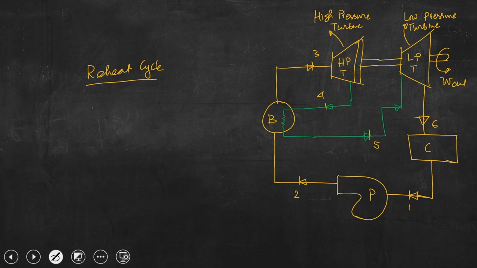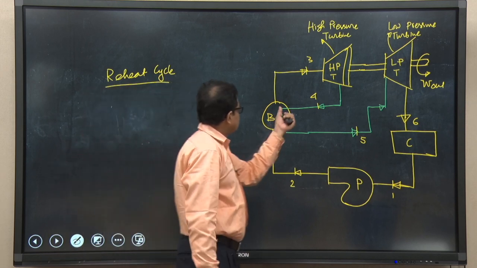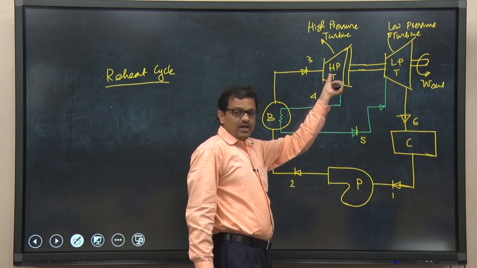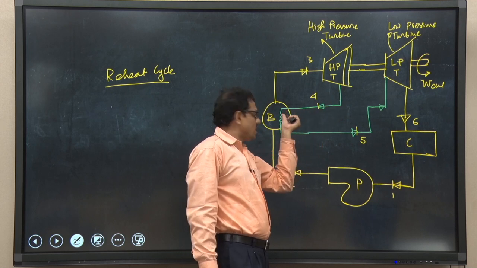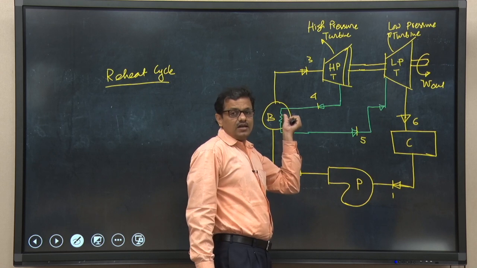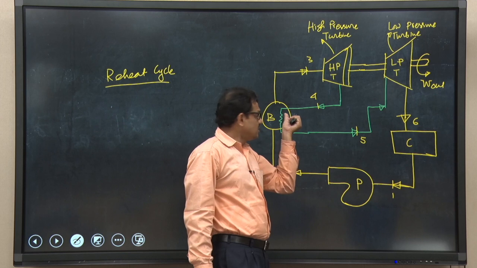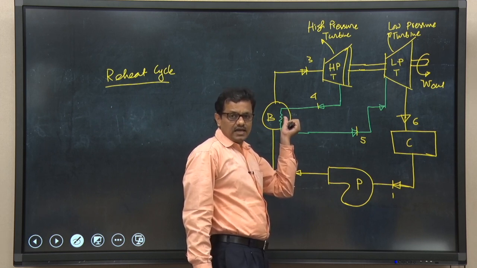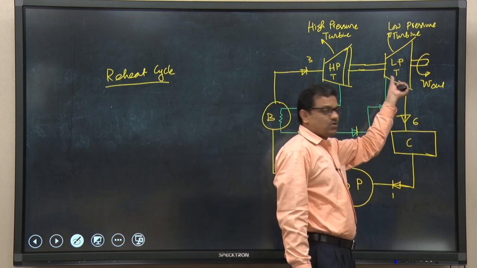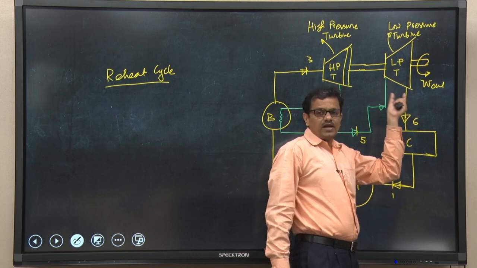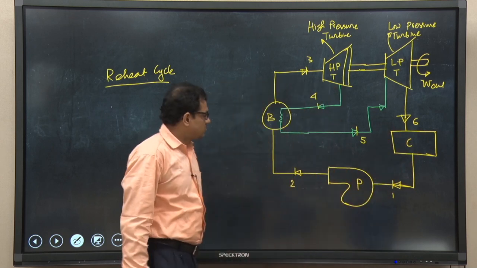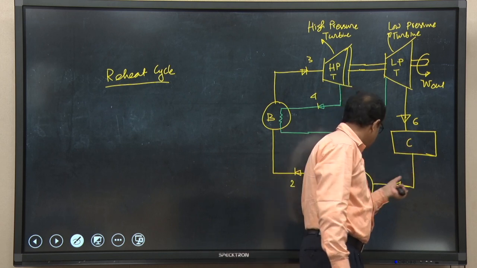What is different from the cycles we have discussed so far? This schematic is different in one aspect: the steam from the boiler will be taken into the high pressure turbine, where steam will expand isentropically. At the exit from the high pressure stage turbine, that steam will be directed to a heating coil placed in the boiler, and while passing through this heating coil inside the boiler, it will be reheated again. That reheated steam will be taken to the low pressure stage turbine, wherein again the steam will expand isentropically up to the condenser pressure, and the remaining part is as usual. The condensate will be collected and again pumped back to the boiler.